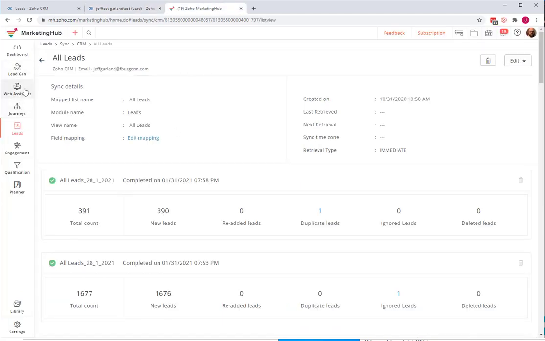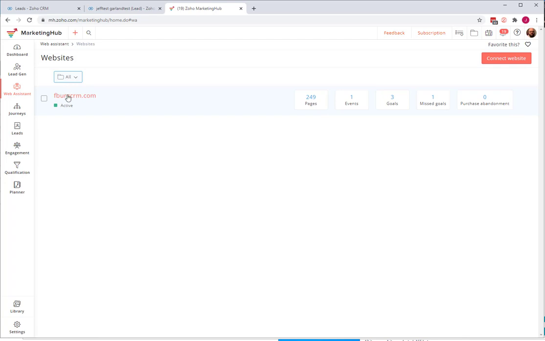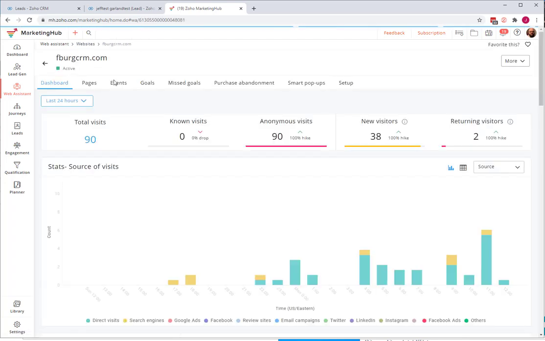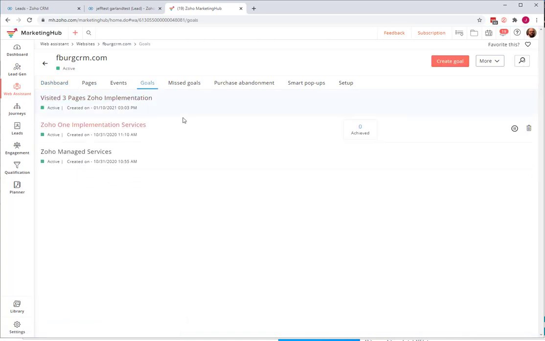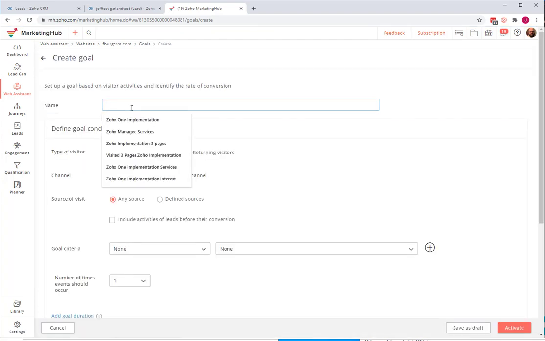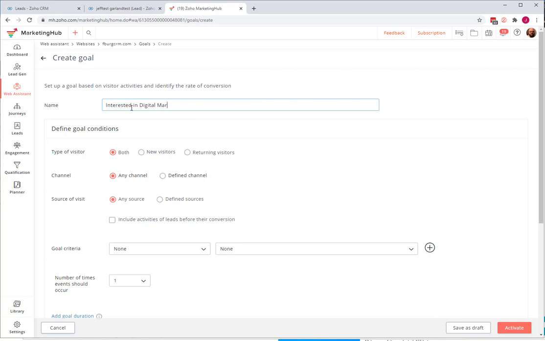If we are here in Web Assist, websites, click on your website, click on goals, we're going to create goal. I'm going to say interested in digital marketing.